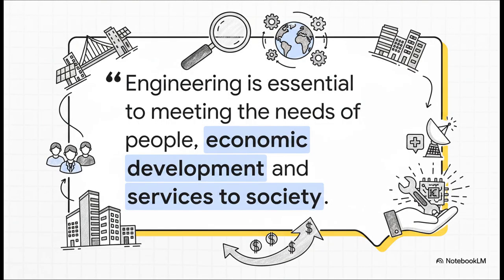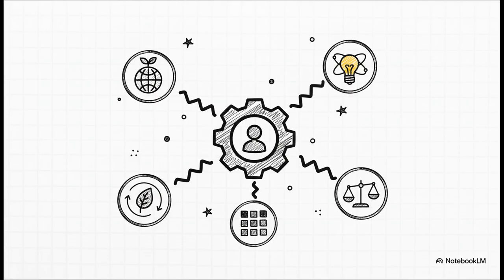So you might be thinking, why all this intense, meticulous planning? It really comes down to something very fundamental, something this quote says perfectly. Engineering is here to serve society. This entire structure, from the tiniest CO to the biggest PO, is all designed to make professionals who don't just know things, but can do things. Engineers who can apply science with a purpose, who act ethically, and who can actually help solve the biggest challenges our world is facing, like the UN's Sustainable Development Goals.